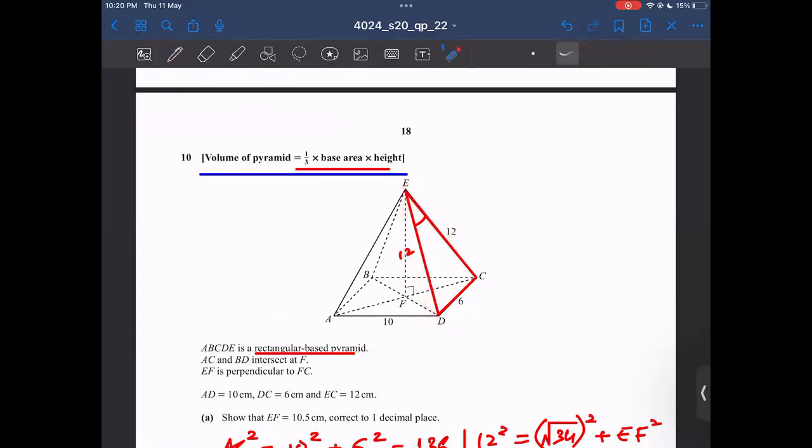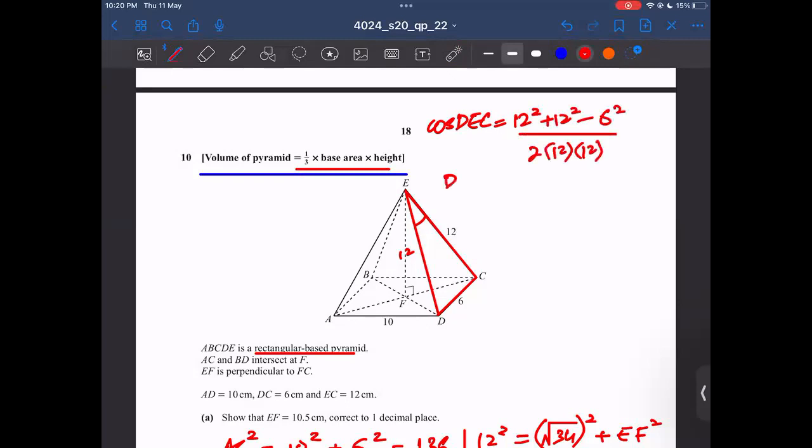Why? This is a rectangular base pyramid, and this E is just right above the middle of this rectangle, perpendicular to the F over here. So all lengths are going to be equal then. Now we have the non-identical triangle and we need to find the angle over here. We have got all the sides, so we can use the cosine rule. cos DEC is equal to 12 square plus 12 square, the square of the adjacent sides, minus the opposite side square, divided by 2 into 12 into 12.